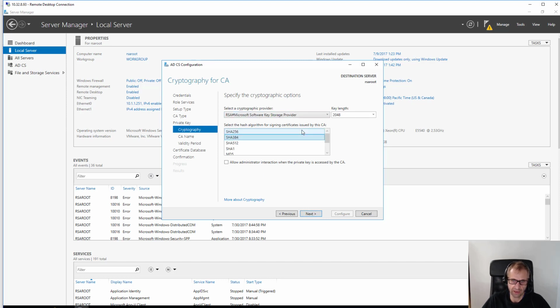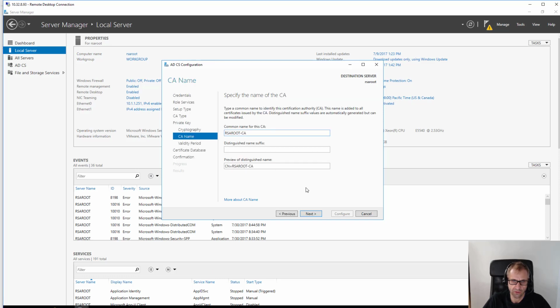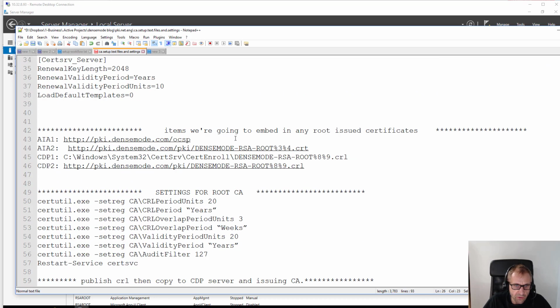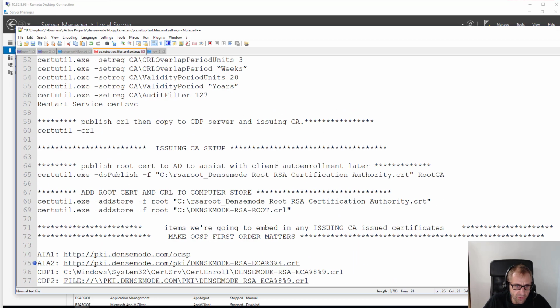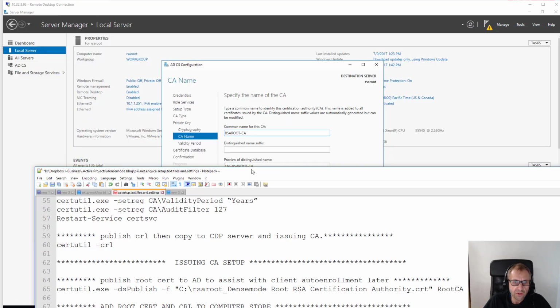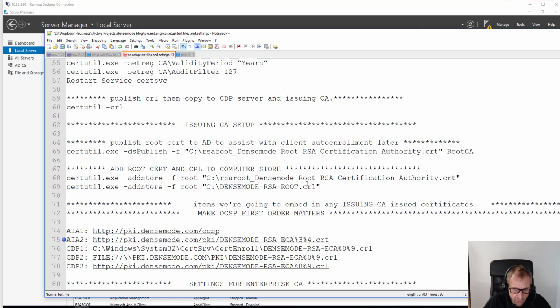We're going to upgrade our hash to SHA-384. That looks pretty good. Let's check and see what I planned for. We're going to call this guy, no, we're going to call him Densemode RSA Root.